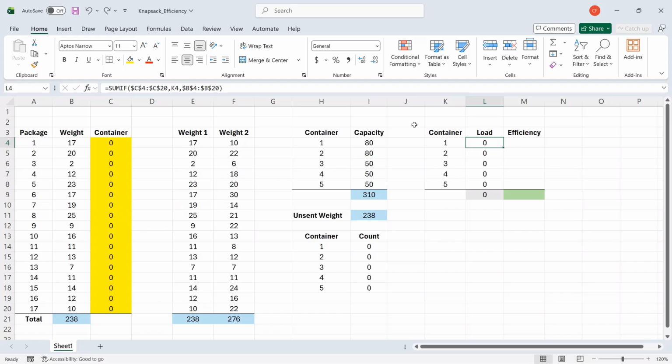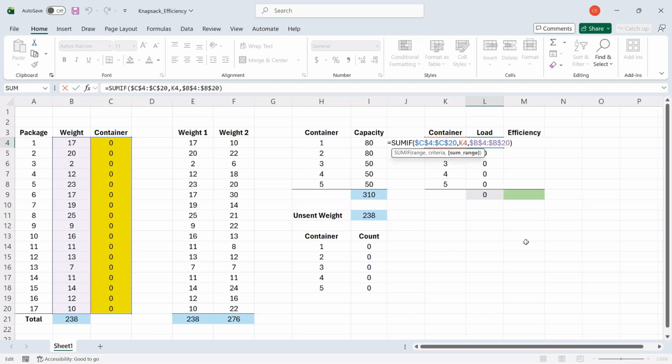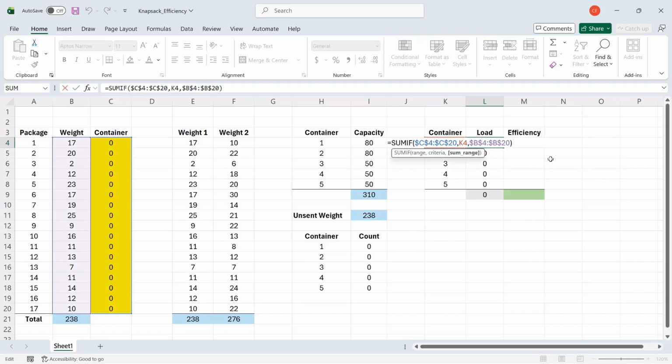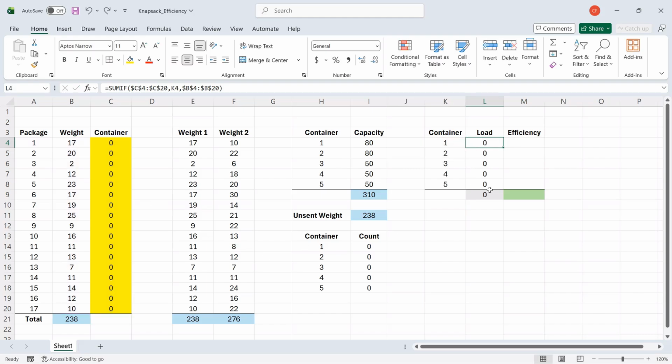And I do that using a SUMIF formula. So the first part of the SUMIF, and I will double click so we get a larger version of the formula, looks in the range C4 through C20. Those are here. Those are the changing cells. Then we look for the container number in K4, and if I press escape, that's the one here. And then we'll do the same thing for K4 through K8. Double click again, and we're looking for the load by adding up the weights that are in column B. So those are the weights here. And we find the total. We have the total here, and then we have the sum of all of those values.